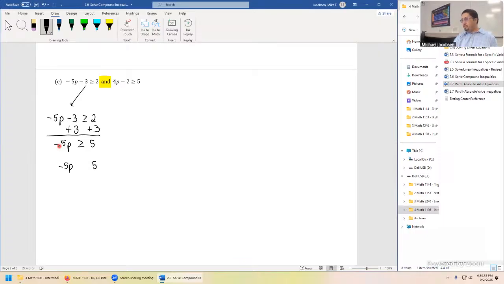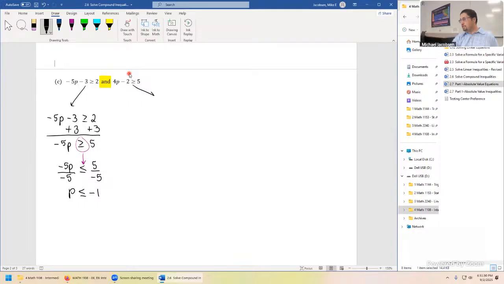I'll recopy just for emphasis to make it easier to spot on the notes when we do this kind of step. Divide by negative 5 here, negative 5 here. Now, right at that step, this has gone from a greater than or equals to into a less than or equals to. We won't write a comment every time that we do this, but it doesn't hurt to emphasize that one more time. That's all because of division by negative. And now p is less than or equal to -1.